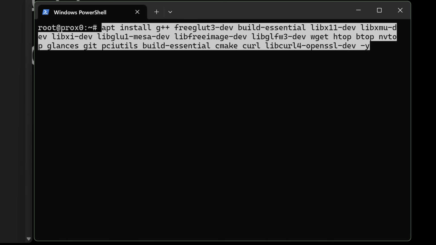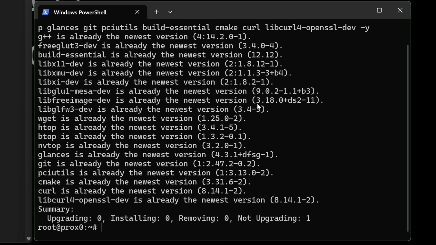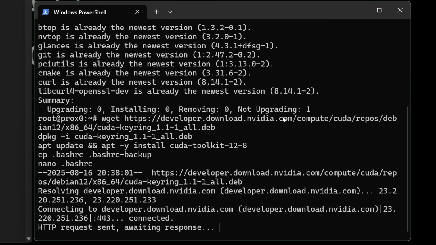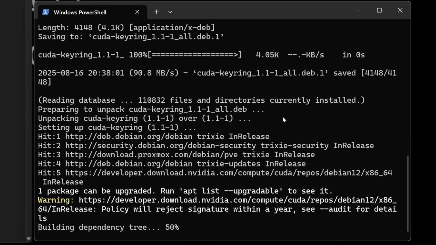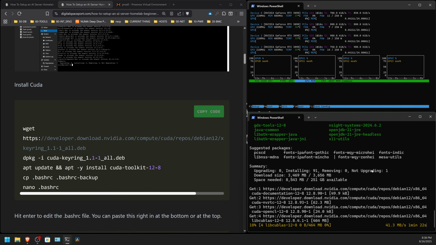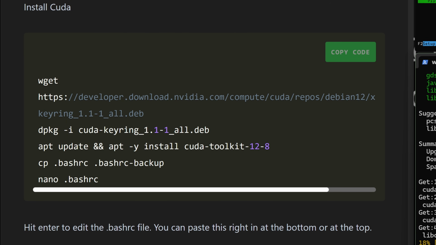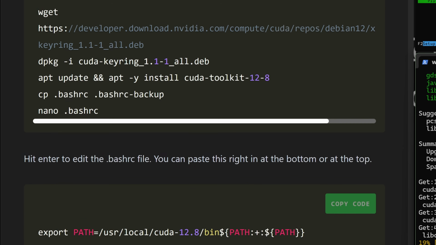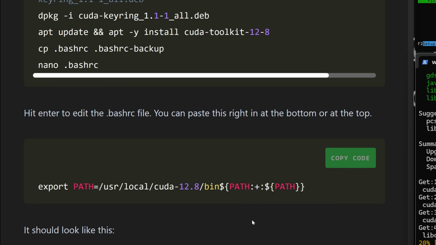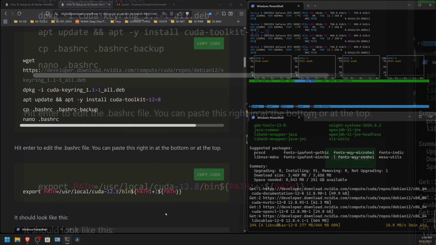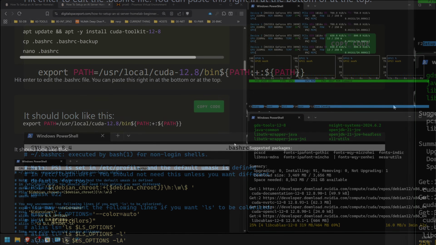So go ahead, start by typing in the first commands. You should have those already. Those are the basis of what you need for both. Now this next command that we're going to type here, you should not have installed yet, so we should be able to see this install the Nvidia Toolkit. At the end of it, it's going to pop us down to our bashrc, where we're going to make an addition to it. We're going to export the path, and then we're going to reboot. At the end of that, we should be able to check a command called nvcc, and that means that we would have a full system that will function for us to be able to compile.